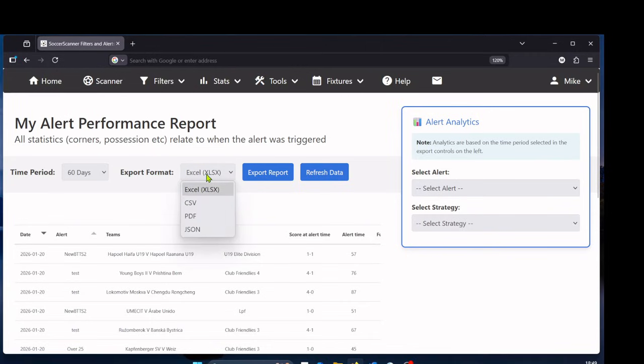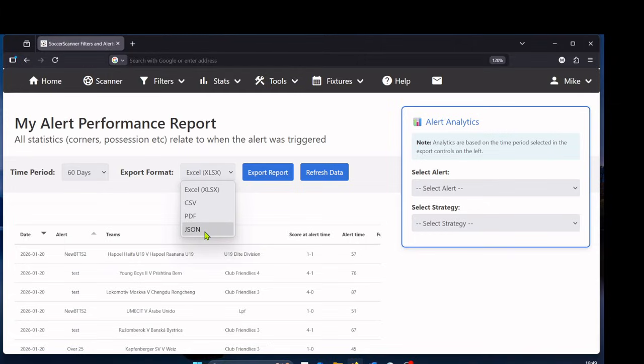The second option I've got is giving you the ability to download it in different formats. So the old version of the report, you could only download in Excel. Now you've got CSV if you want to take it into Google Sheets or something like that. You've got the option to use PDF. Can't see many people using it, but the option was there, so I thought I'd use it. And the last one is JSON. So JSON is quite interesting.